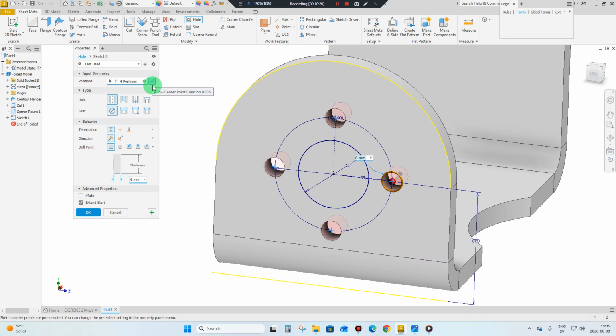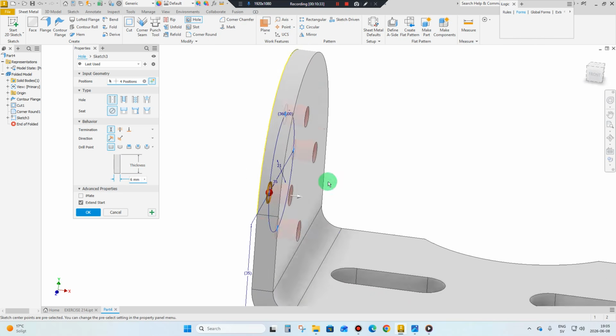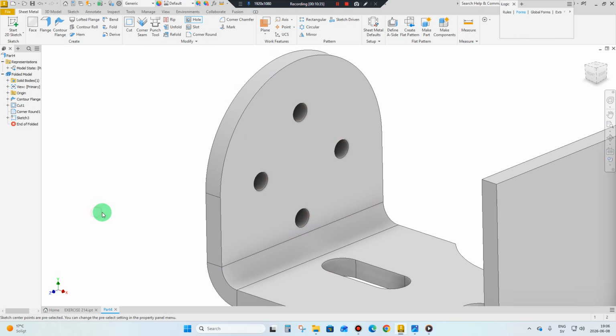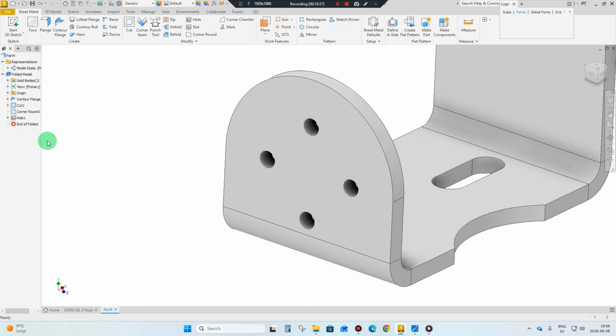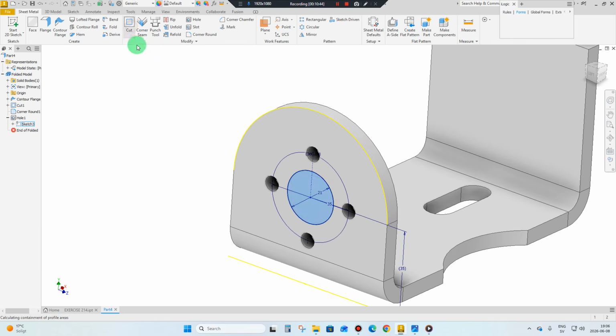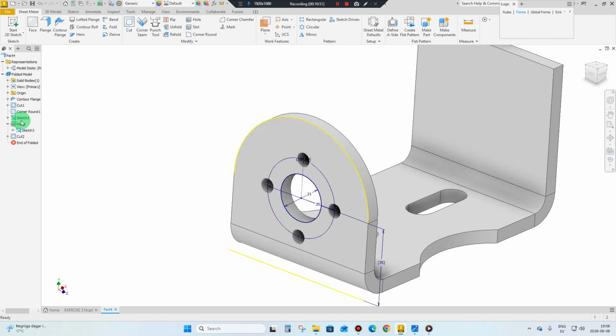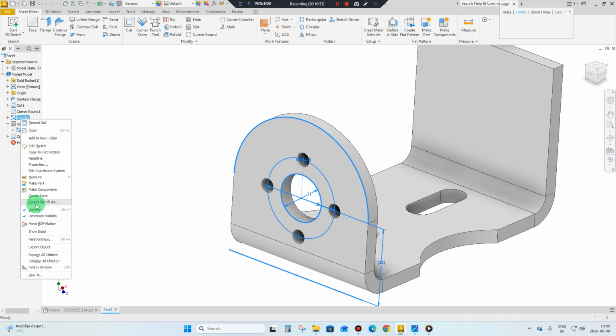Allow center point creation is on. This one. Now the diameter of this hole 6 millimeter and the distance thickness is okay. Perfect. Now select this sketch, visible, select cut, select this profile, distance thickness, and say OK. Now hide this sketch.